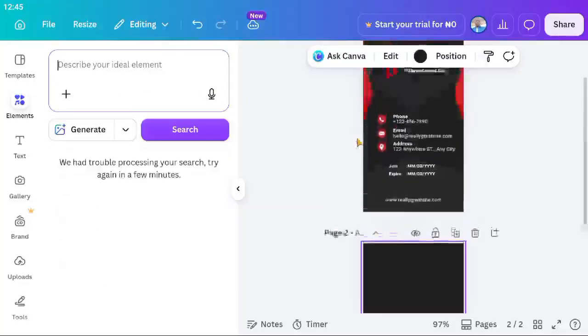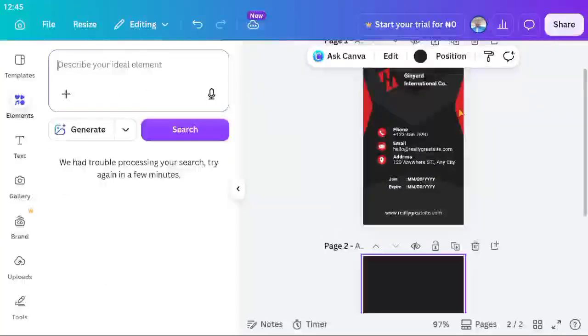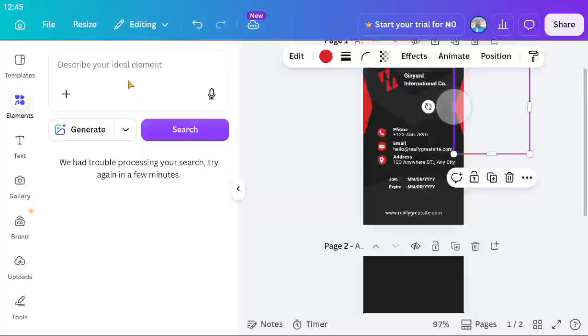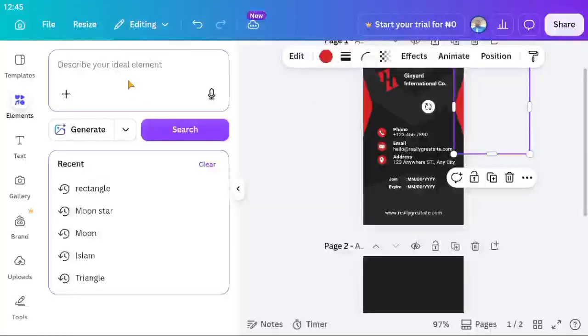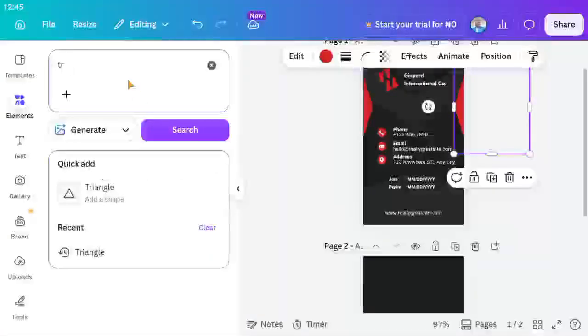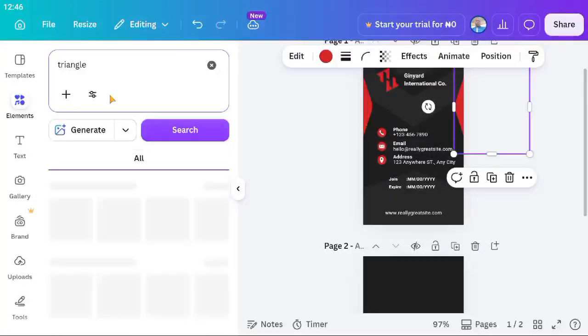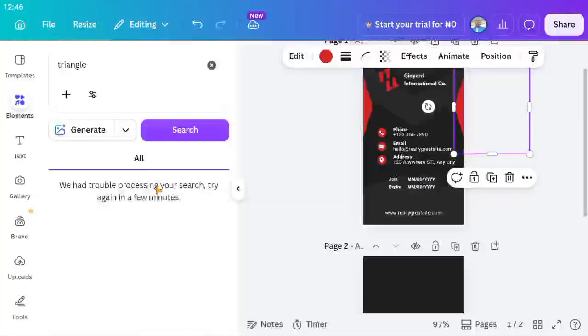So for example, I showed us that this is actually a shape. This is a shape here. If you want to add a shape, let's say a triangle, it wasn't searched here, so you would have been seeing this. But preferably you should type it, then click enter or click on search. It's going to search it. Let's see what it brings and I will show us how to import it as well.